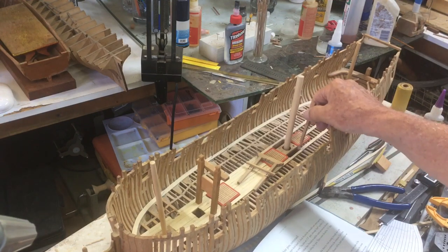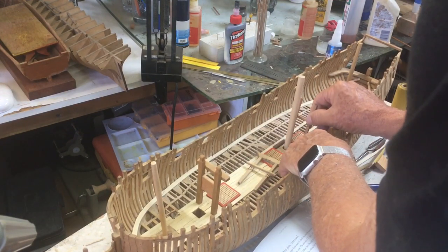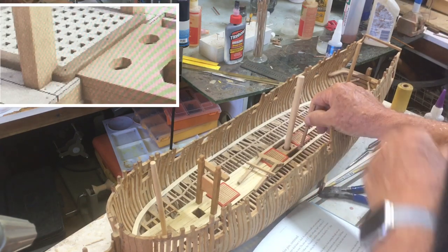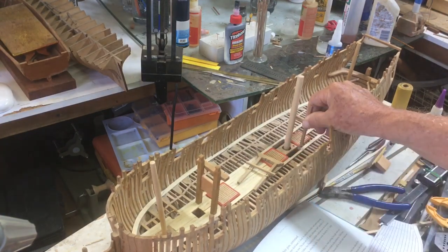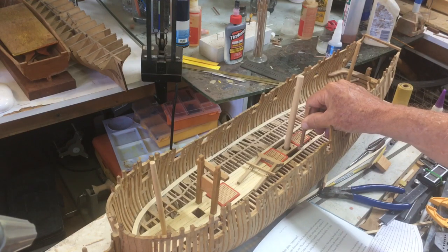And this one in the back actually cuts into the mainmast aft grating. I will locate this one, and again, the top of this sits right on top of the beam. So, not too critical at this point in time to place this.